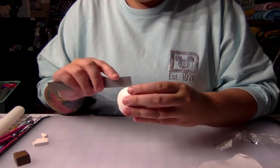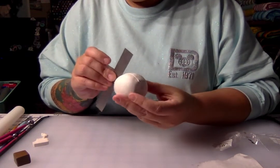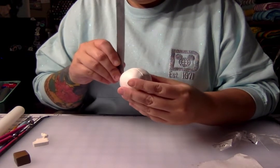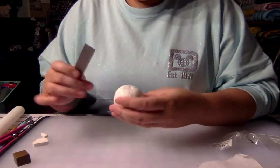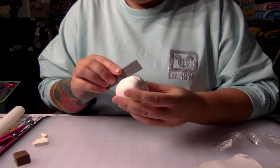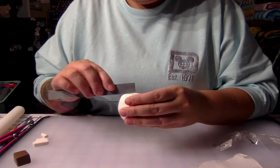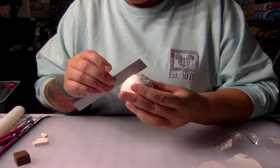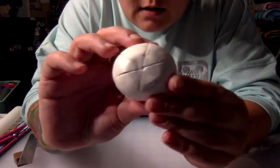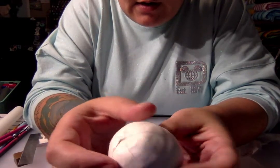So 2, 3, okay. So you basically have divided into 6, and you got your guidelines going all the way around, right?